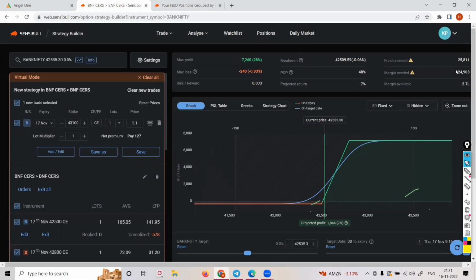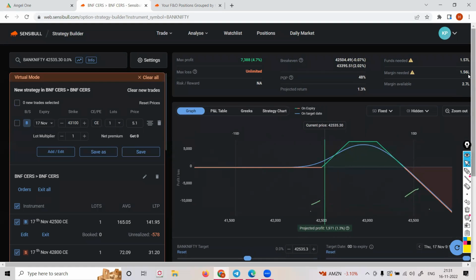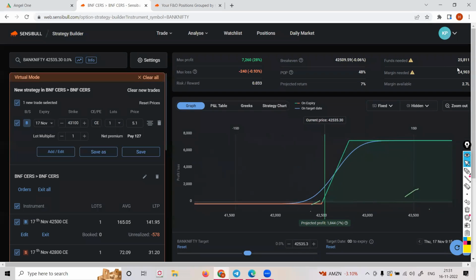So what will you do with that 1,20,000, guys? I'm just showing you a very good adjustment wherein straight away you're able to reduce your margin. Again, let me show you. From 1,56,000, you're able to reduce your margin to 24,000. So you have another 1,20,000. There is no change in the profit as such. Still you have the same profit, but now that will be 28% because it is 28% on 24,000.